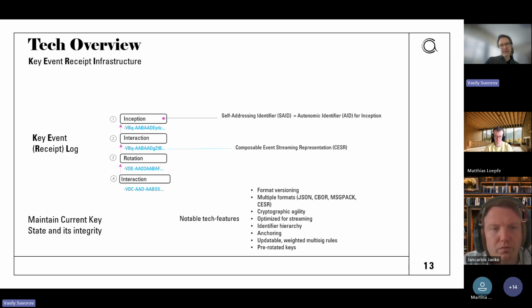What it is, it's something called composable event streaming representation, or CESR. And CESR is basically an encoding format to be able to map the digital representation of signatures or other different things, the dates, pointers into, like, references, if you will, to the history and things like that, in a textual representation, such that we can add things together, right? And then encode and decode integrally. So it's basically an alternative to things like CBOR and others. It's a bit more efficient.